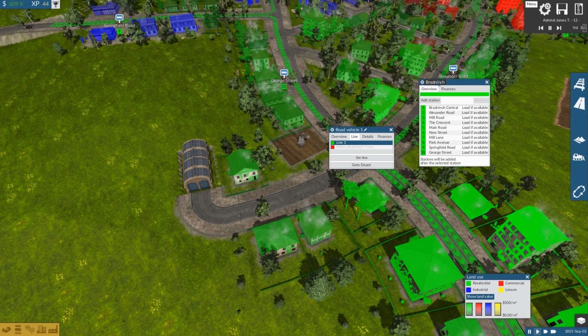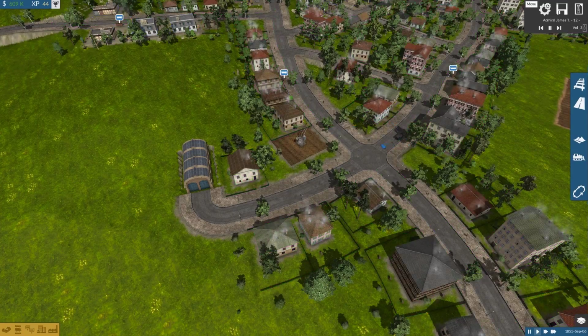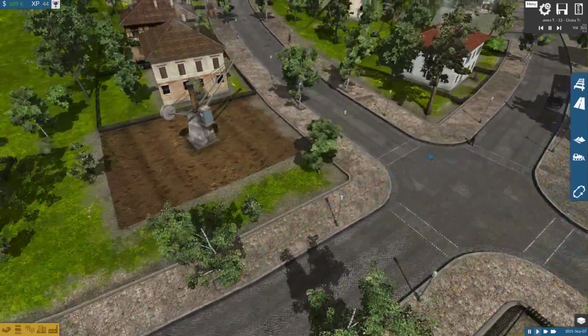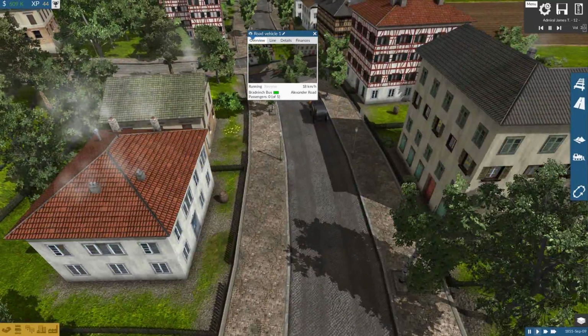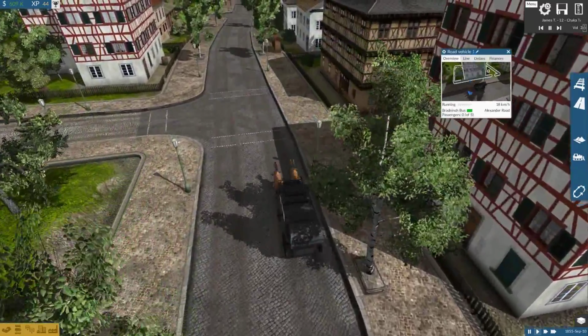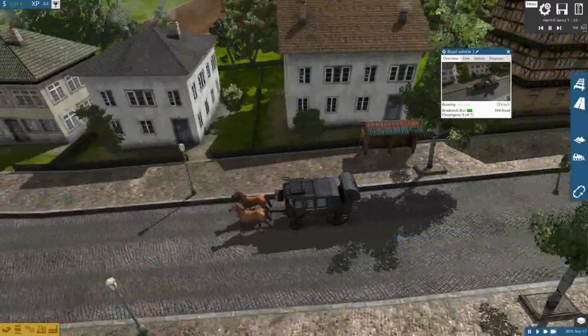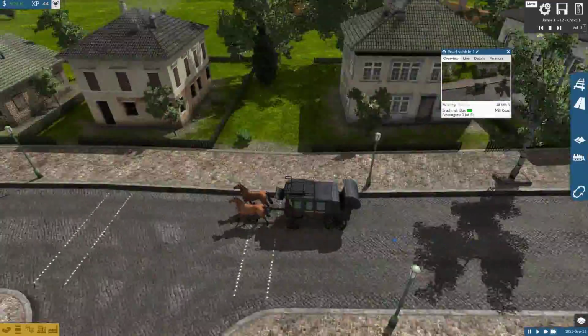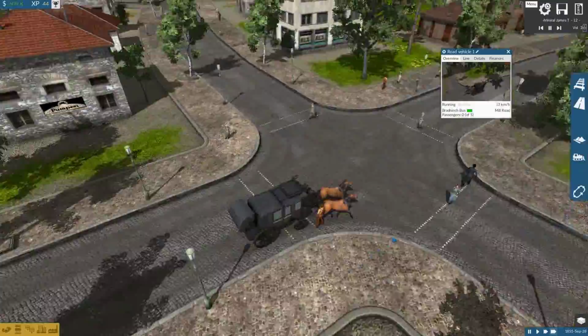Bradnich Bus. There it goes, little horsey, come back here. Clap, clap, clap, clap. 18 kph. Get a move on, look at their feet going. They're walking instead of galloping or running or whatever it's called. Trotting.